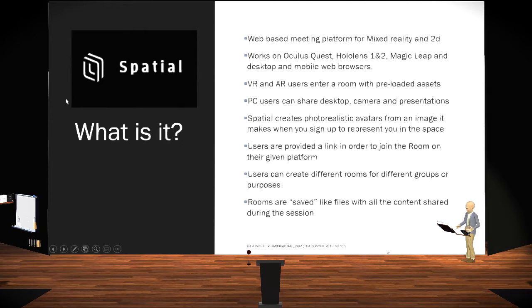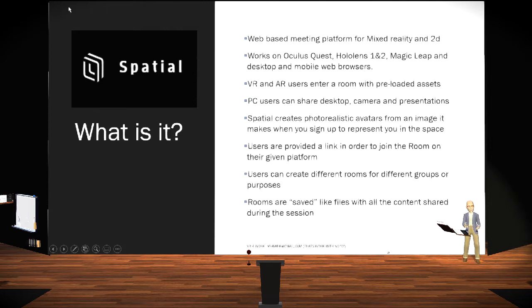PC users can share their desktop, their cameras, presentations, so that they can kind of be in the room and kind of controlling the assets that are present. And Spatial has this unique way of creating photorealistic avatars from an image that it takes when you first sign up and sign into the application to represent you in the space.